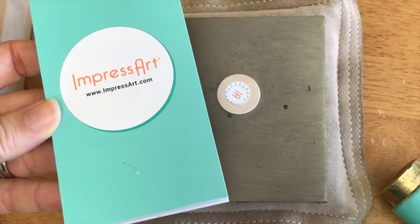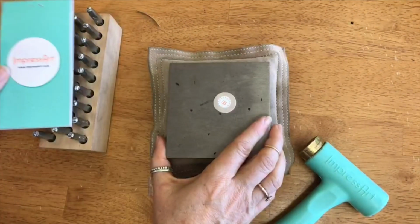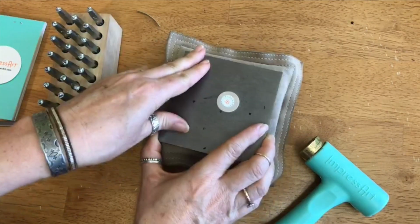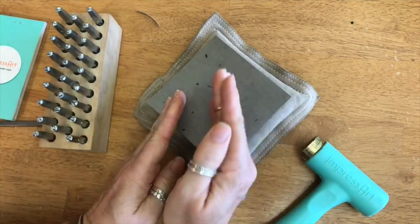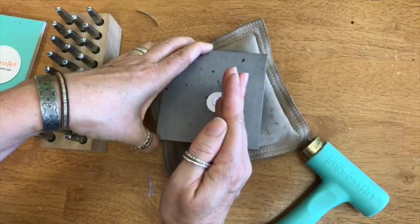Okay, so I'm just going to come back out here. So here's my second tip. First one, just to review, is to turn this as you're working so that especially on a circle, you're always stamping straight, right? Lazy Susan.